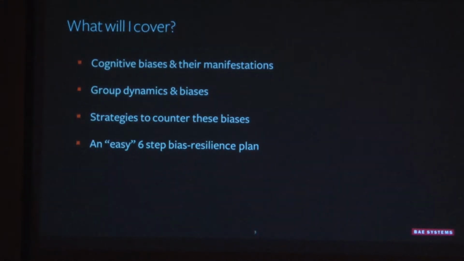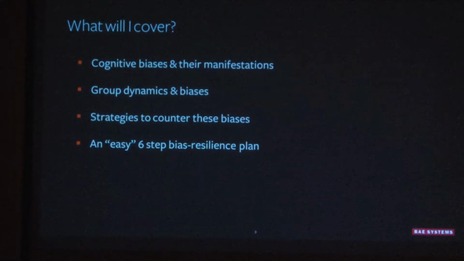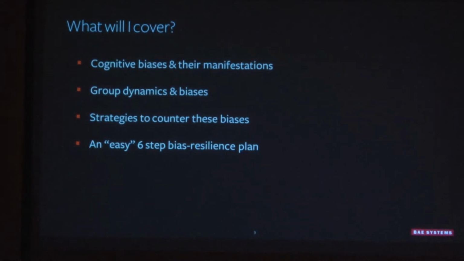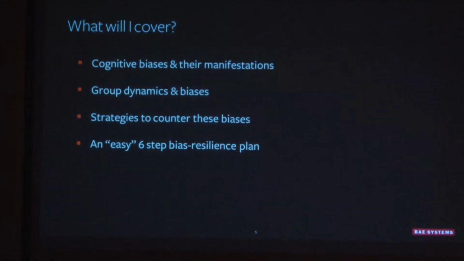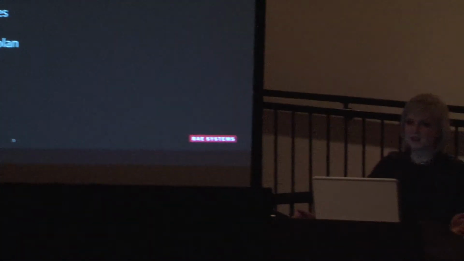So what I'm going to cover, I'll try to be quick, but there's a lot to cover. So first, an overview of cognitive biases. I've talked on this before, so I posted those slides online, so if you want to learn more, feel free to look at those. And then digging into group dynamics, because no one is, or hopefully not a one-person security team at the company. You're working with some other team members, even if it's not directly in security, so that's important to keep in mind. And then strategies to counter the biases, and then kind of the overall, here's your checklist for what to do.